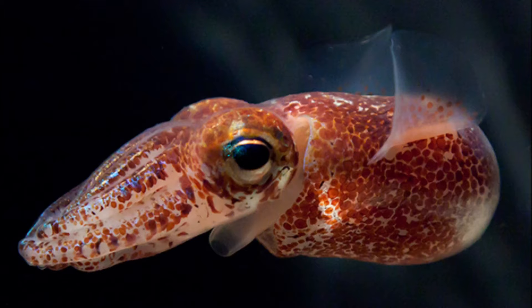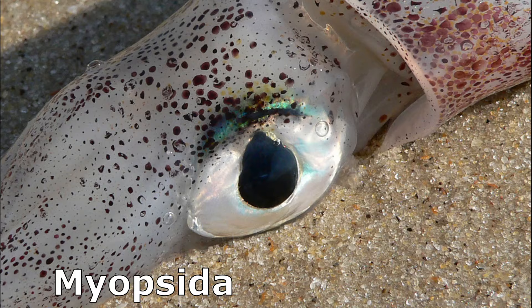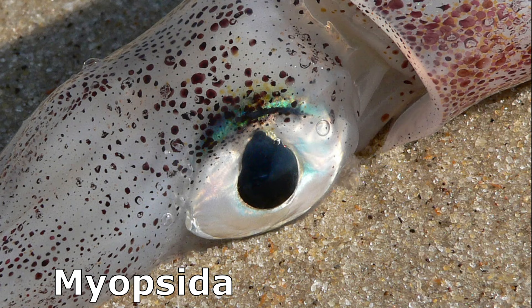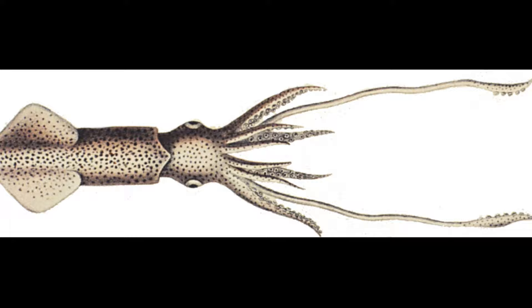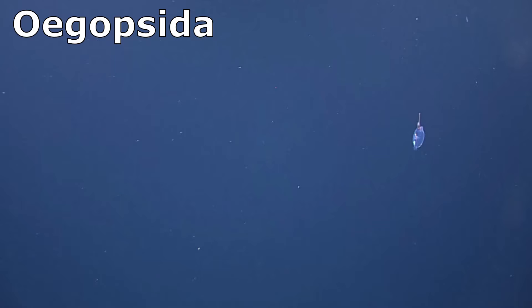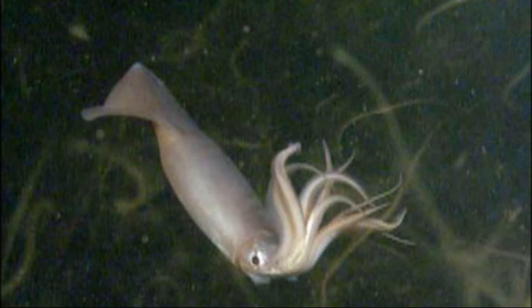Aside from outliers like the bobtail squid that belongs to a separate order, squid are part of two main orders: Myopsida and Egopsida. Myopsida squid eyes have a cornea-like covering. They have two clubbed tentacles with suckers, lack hooks on their tentacles, and the group mostly consists of inshore families. Egopsida squid eyes lack that covering, and they live in deeper waters. Many possess hooks on their tentacles. The large Humboldt squid has suckers ringed with sharp, claw-like hooks.